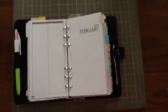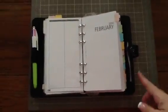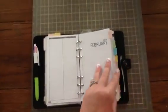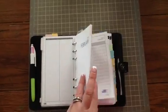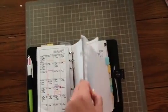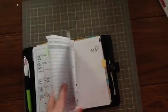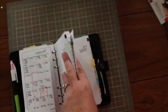One thing I also like about hers, and if you could see, none of my months are labeled yet. I do like that everything is packaged up nicely together. This is my February. This is my March. And I love how March should be packaged like that. I was just working in it. And it comes in little packages.